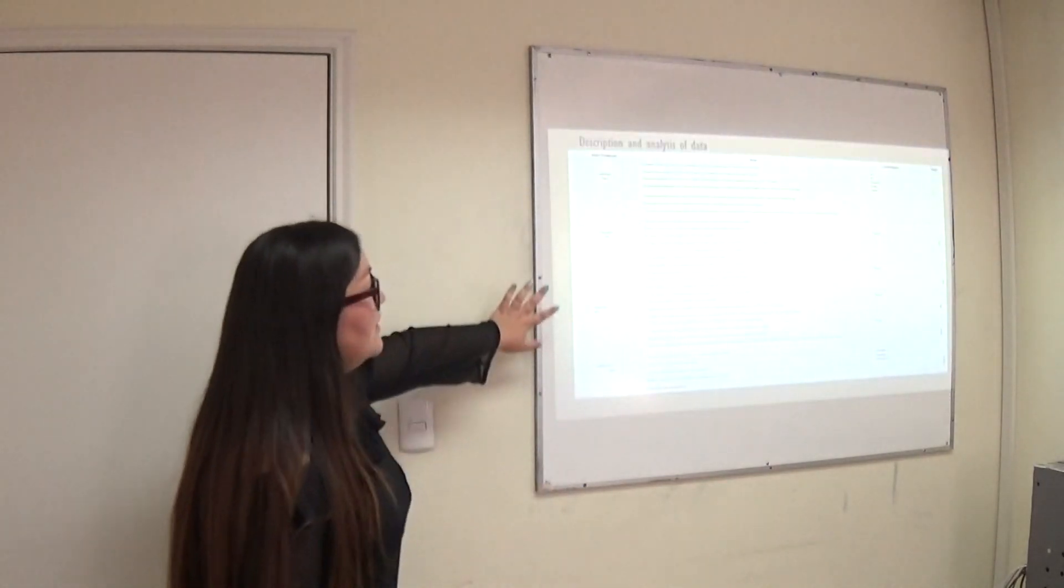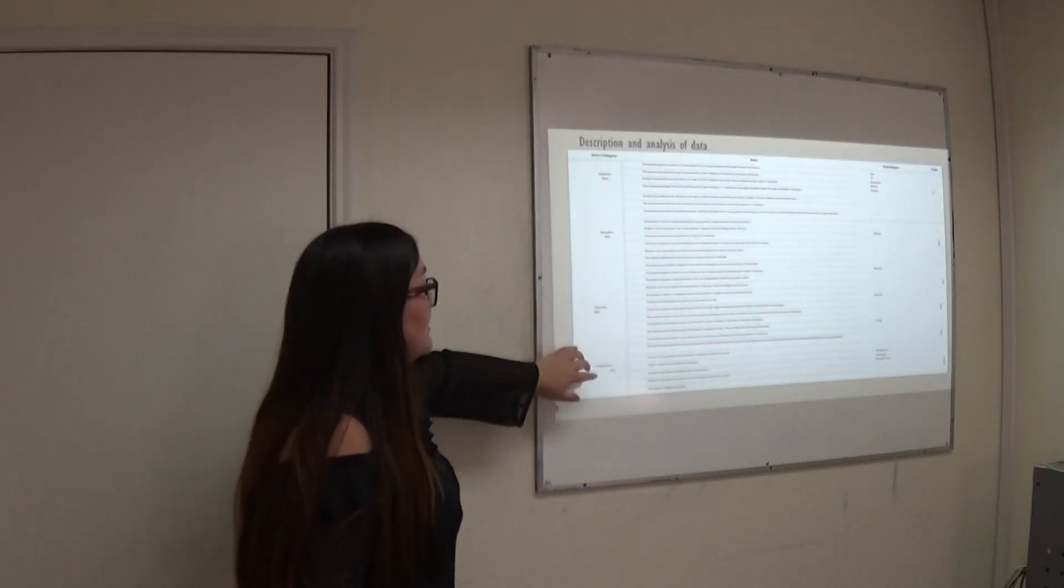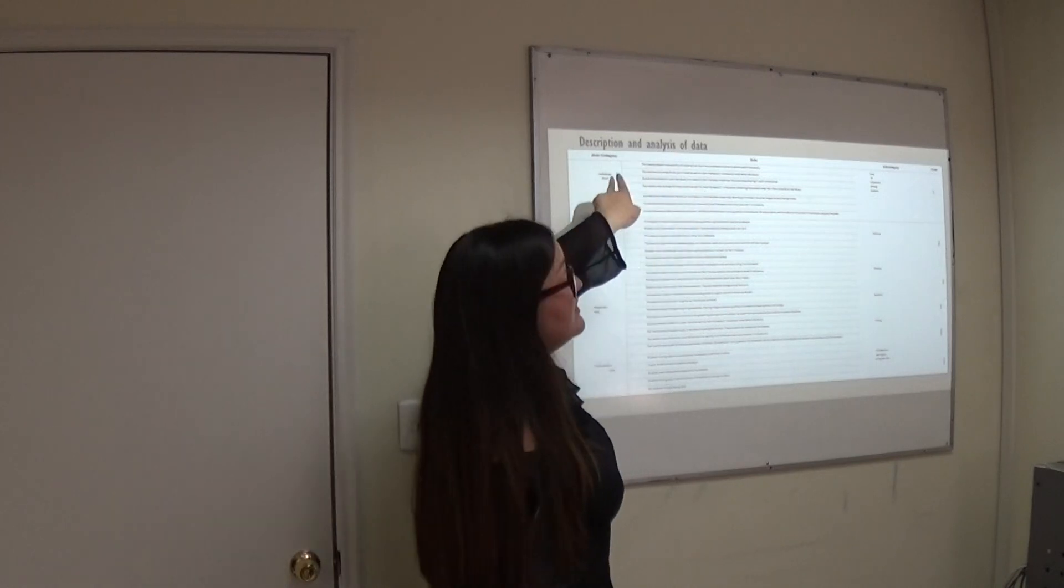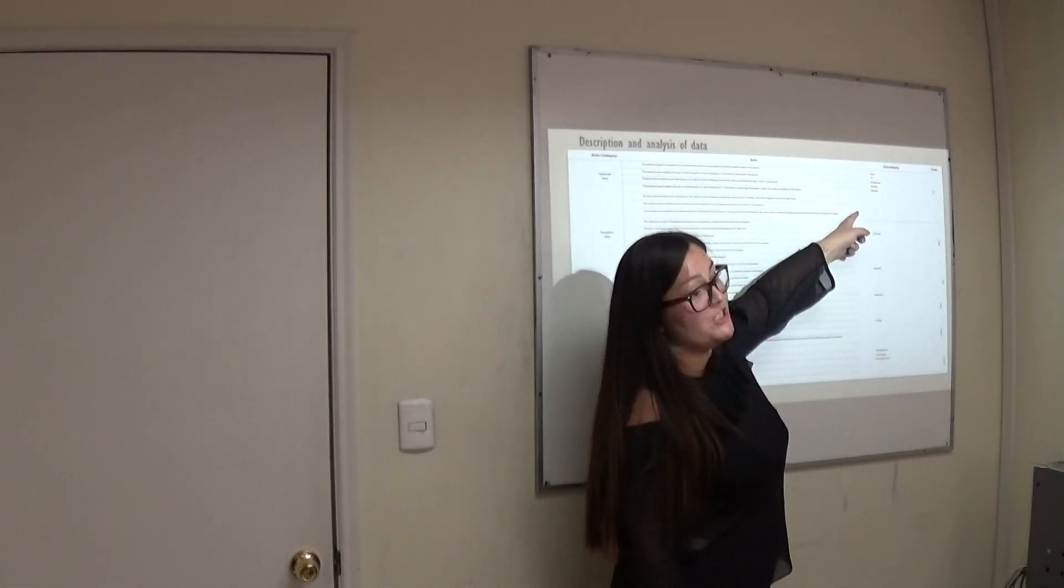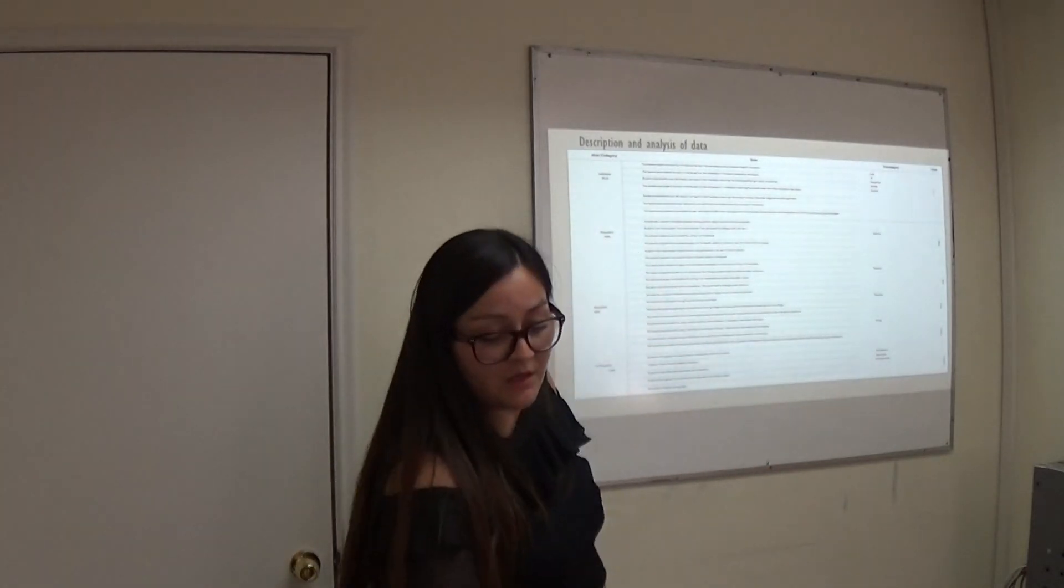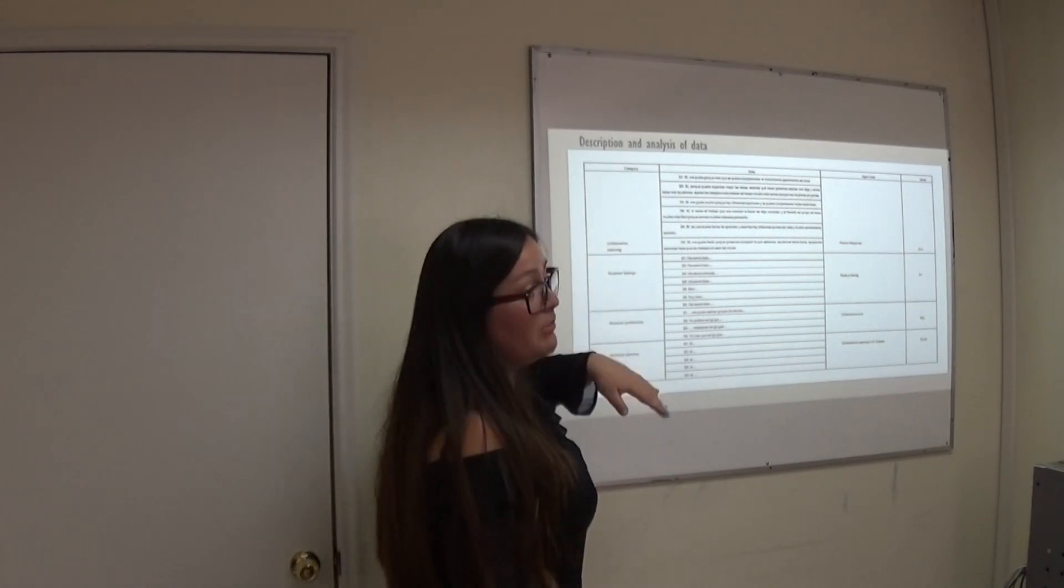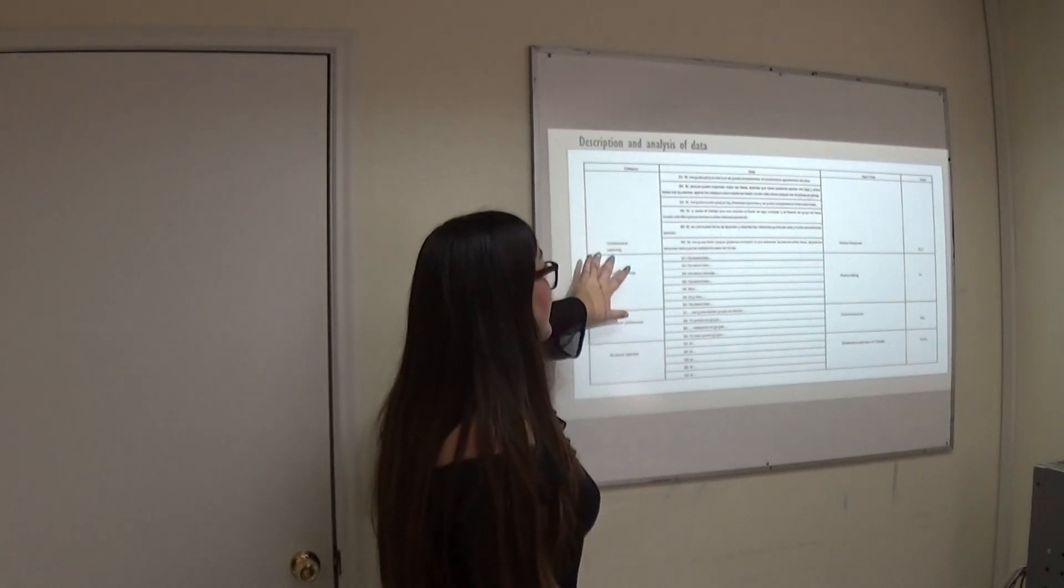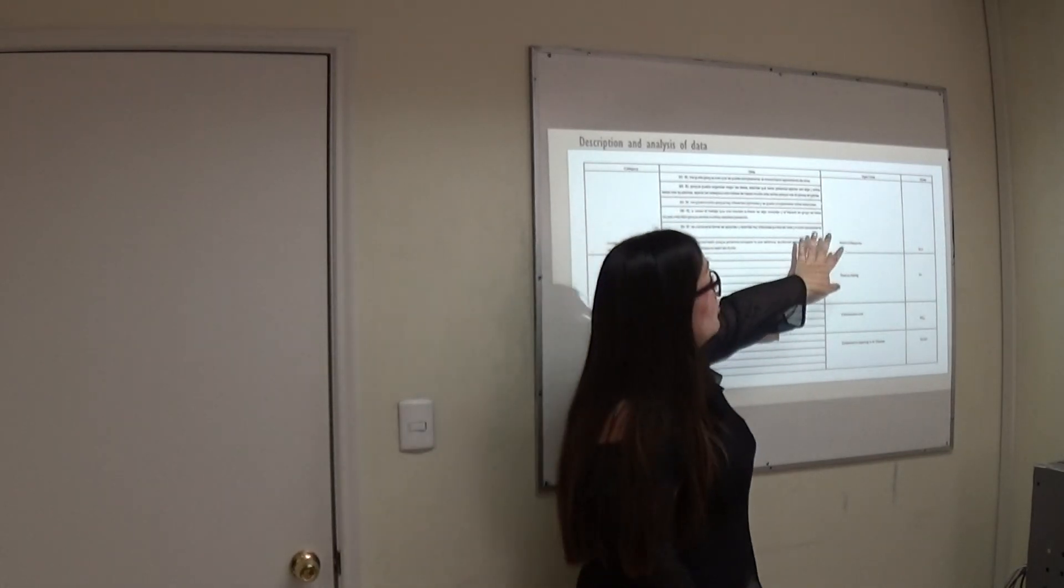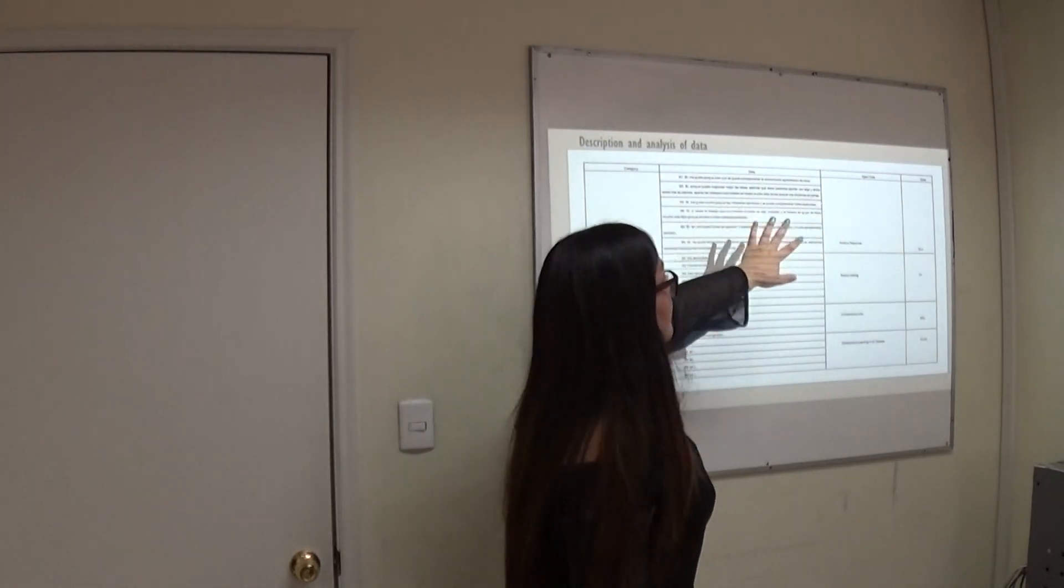Regarding the findings, this is the matrix that we used for the analysis of the films. We have the main category, which has four titles, then the data that supports that subcategory, and then a subcategory, which is based on the data, and a code which is created with the subcategory. Then the analysis of the interviews with the open coding matrix, similar to the categorization matrix, a category that emerged during the interviews, and with the data supporting the categories. And an open code that is based on the data gathered, and then a code provided to the rest of the matrix.